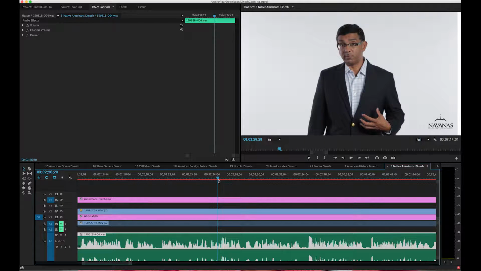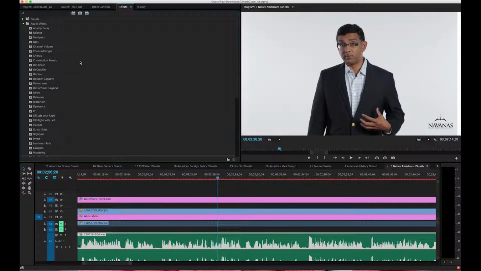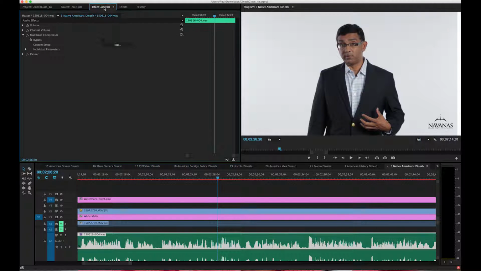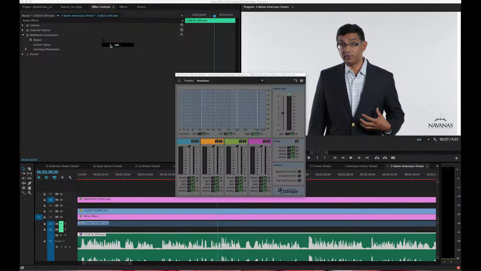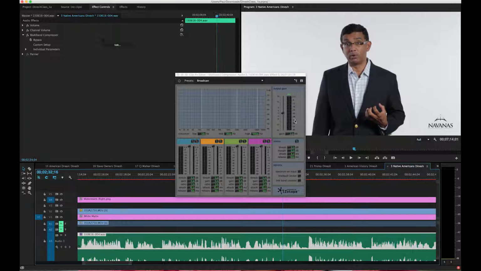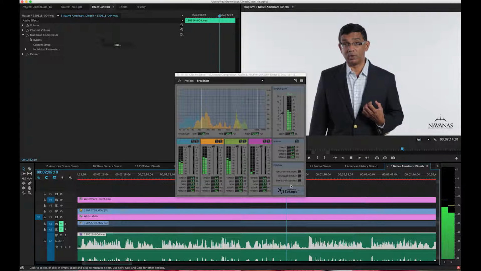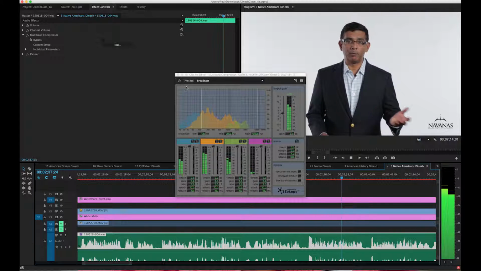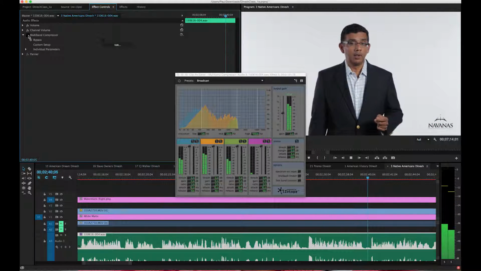So what I'm going to do is I'm going to throw a compressor on there. So I've selected this audio track. You see that you got your pan or your channel volume and your volume. Well, we're going to go here to the Effects tab, and under Audio Effects, down here you've got a multi-band compressor. I'm just going to drag that down here. Bloop. And go to Effects here, and I'm going to hit Edit. And now, when we listen to this, you'll see everything going on here along with this. So, okay. And this is automatically on broadcast. I can turn that off and I can hear the difference.